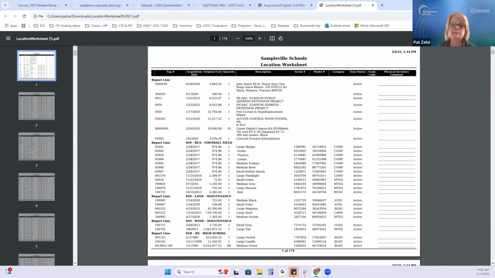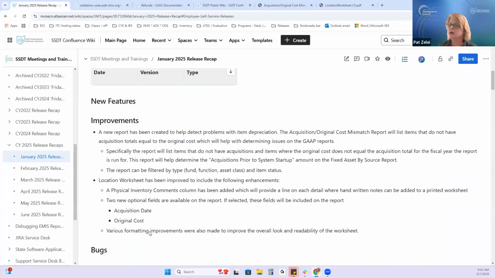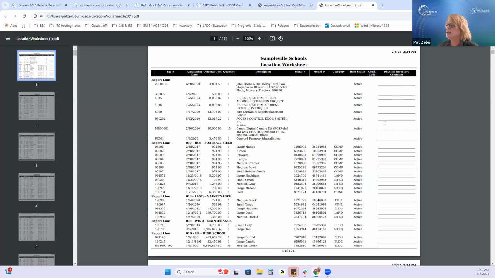The other improvement was the location worksheet, and they added the physical inventory comment. They did some formatting, things like center the item status.